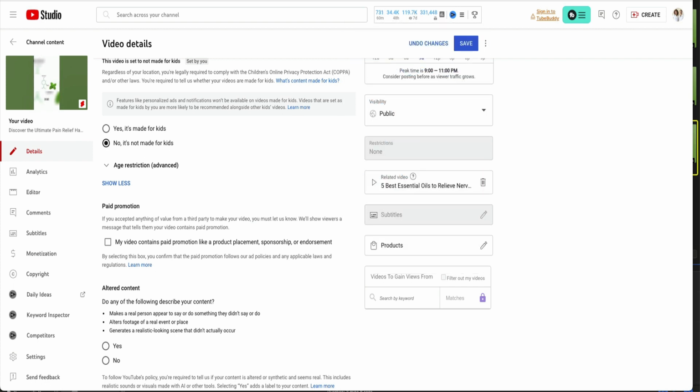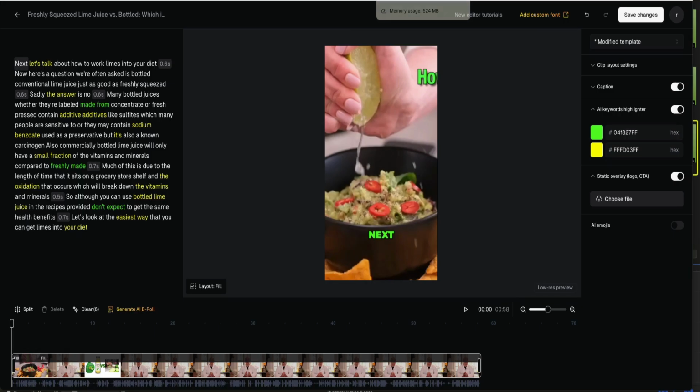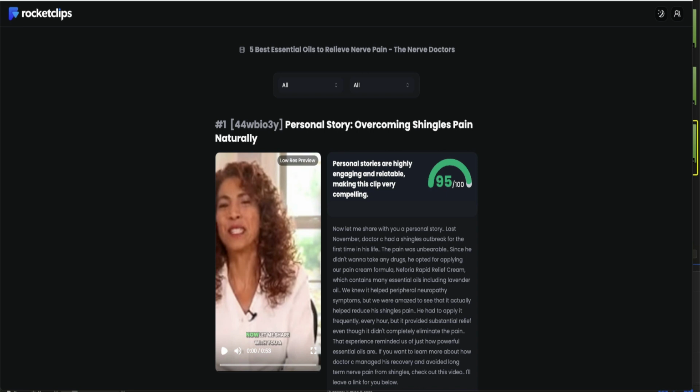And of course, you can use these clips on shorts. You can also use them on TikTok, which we do, and you can also use them on Reels, which we do, and get a lot more viral traffic with that. So overall, just wanted to share that with you because this is such a great program, especially for the price when you consider the competition that I paid for is a whole heck of a lot more money. This is going to be a lot less expensive for you, and it does basically the exact same thing, gives you a few more options in some ways.